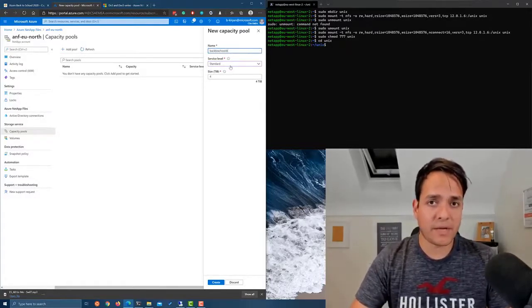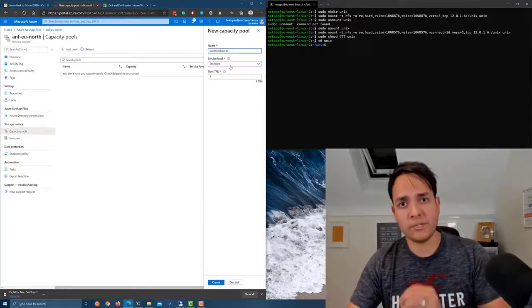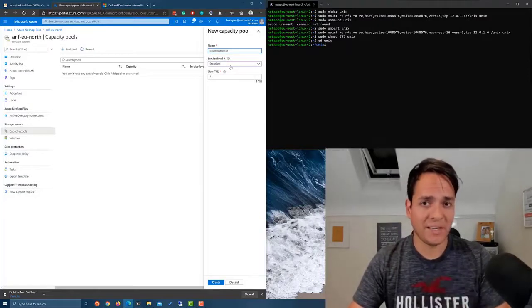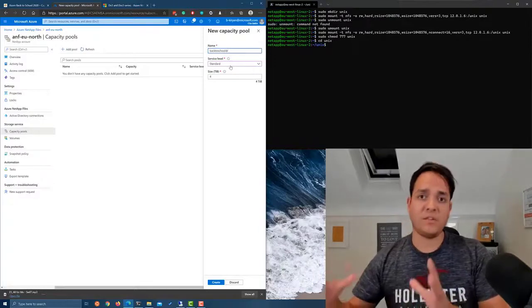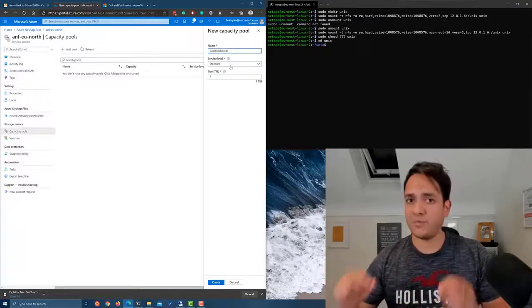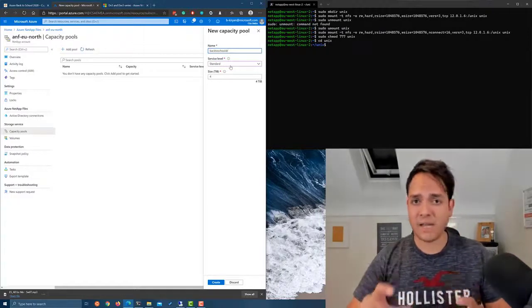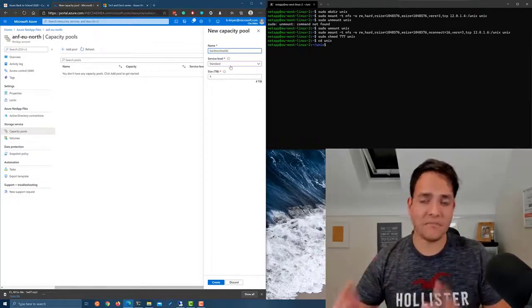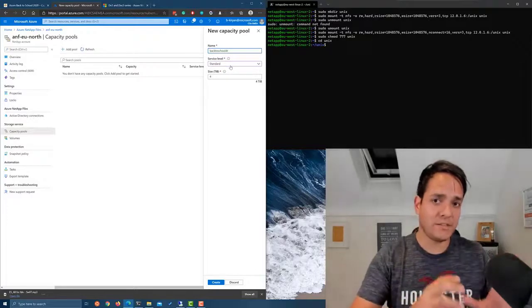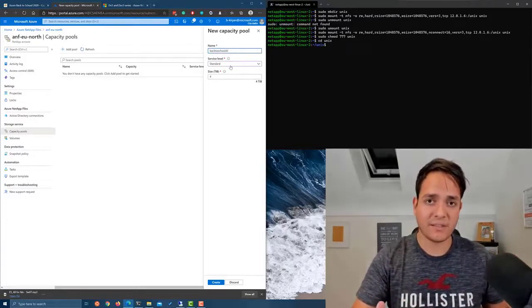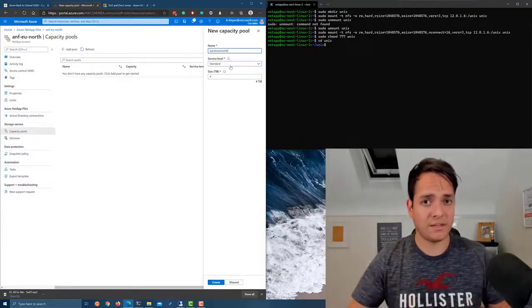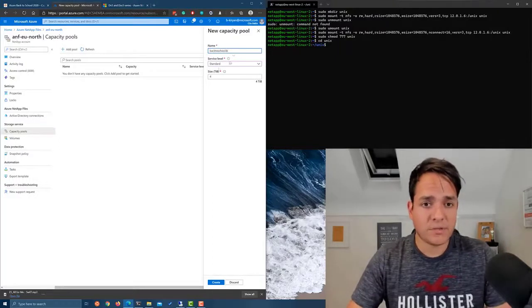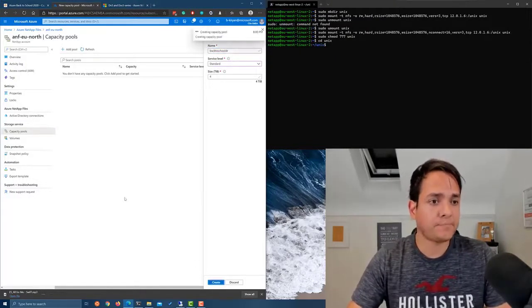Now here's a really cool thing with Azure NetApp Files. You don't need to match the same tier as the source environment. This can save you lots of money for DR especially, because you could have an ultra volume in your production environment and you can replicate to a standard volume in DR, safe in the knowledge that if you ever did invoke DR, you can change from standard to ultra in less than a second. So you don't lose any performance and you save on the price, whilst DR is just being DR. So back to school DR, standard 4 terabytes, hit create.